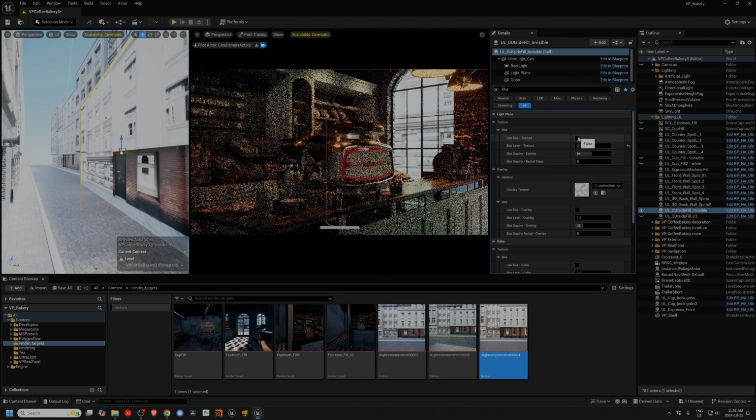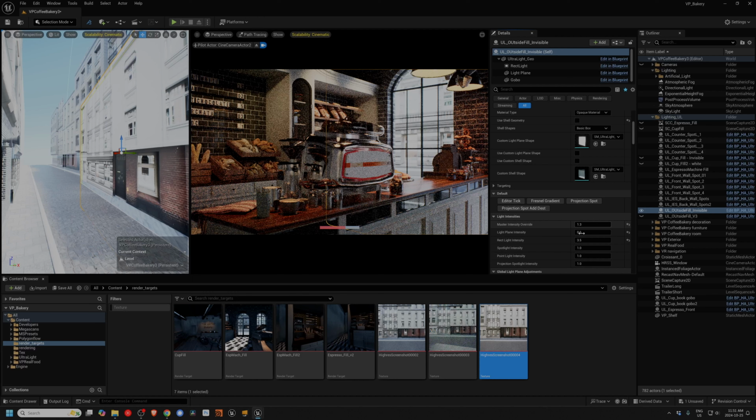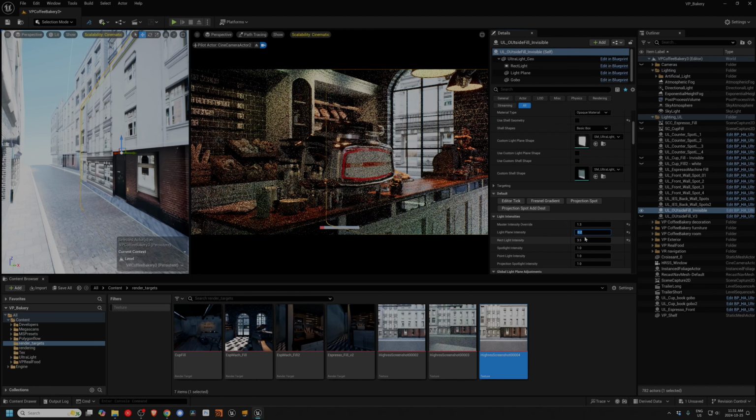I'll just leave that off for now. But if we turn this off and on, you can see that it's brightened up relative to the world, but it's not actually affecting the shot in the same way. Actually, let me do that with the light plane, because that is affecting everything. If I turn the light plane off and on, the illumination stays the same, but the brightness is different. So if I wanted that light plane to drop back, I can make it a little darker, closer to the original scene. And again, I've got that advantage of being able to tweak my composition without having to move the world around, and change my lighting without having to move the world around.